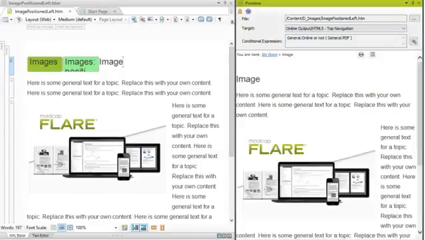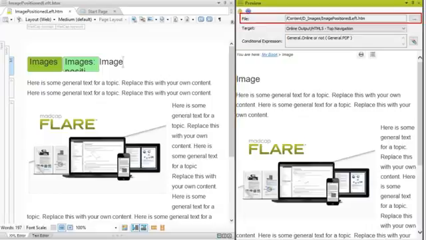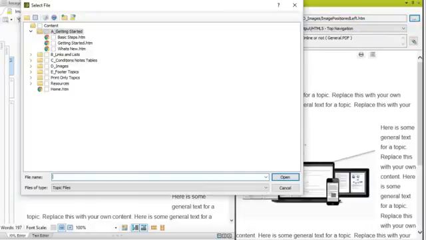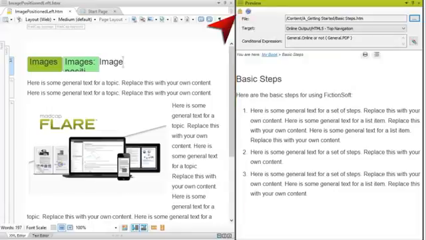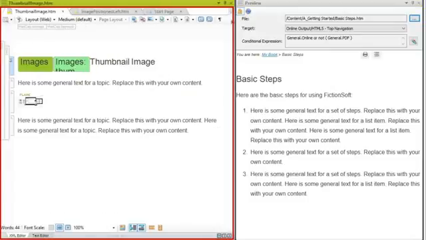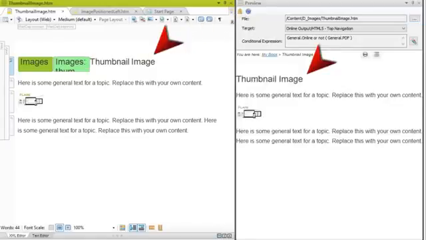When you select a target, the preview changes, showing the settings for that target, including the condition tag expressions. From the new File field, you can click the Browse button and choose a different topic, snippet, or master page to preview. This Lock button lets you freeze the preview for a particular content file, while you open and work on other files in the XML editor. If you do not select this button, the preview window will automatically change anytime you open another topic, snippet, or master page in the XML editor. You can also click this button to force the preview window to refresh.